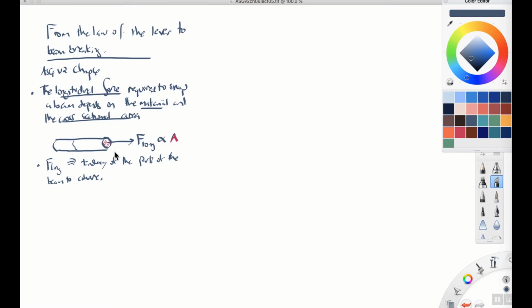And we can think of all these tiny internal forces as adding up to create a resistance to a longitudinal force that's trying to break it. So you might think of, let me draw it like this. We're kind of going a little bit beyond what Galileo discusses in this chapter, but that's okay. Let's suppose you have some beam like this, and you're trying to apply a longitudinal force to break it. As you do so, let's consider a cross-section inside of the beam. What happens is all the little internal parts of this are all sticking together. So there are all these little internal forces, these resistance forces, that are pulling back like this, trying to balance out this longitudinal force that you're applying to it to try to break it.